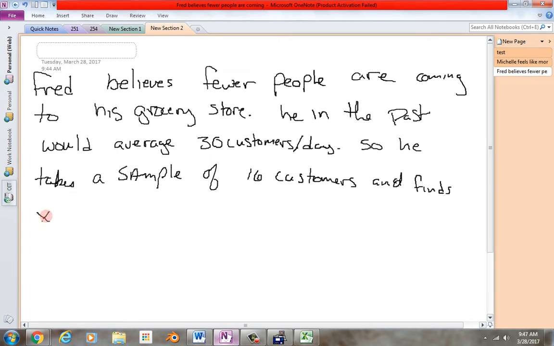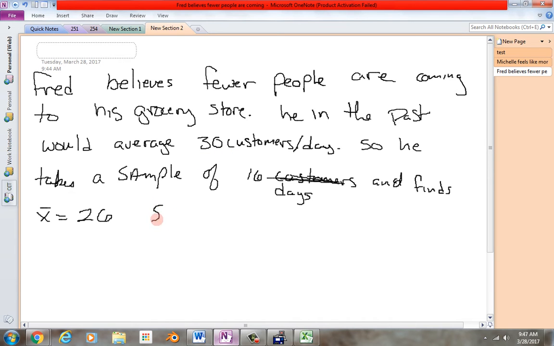You know, he gets a sample average of, not 16 customers, I'm sorry, 16 days, right? So 16 days, and he finds that he averages, again, he thinks he's getting fewer people, right? He only thinks that because he's kind of been keeping track in his mind. So if it's pretty close to 30, he never gets this thought in his head that I bet it's less than 30. So in his mind, if I take a sample, what's he expecting? Well, he's expecting something like 26, 27, 25. He's expecting an average that's less than 30. Otherwise, he wouldn't have had the thought to go and run the test, in other words.